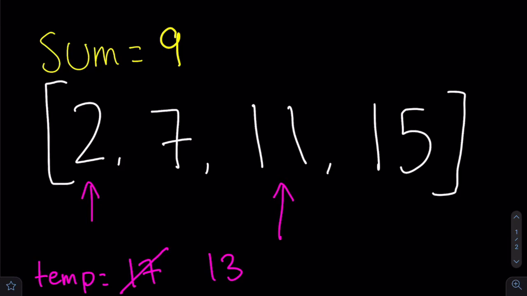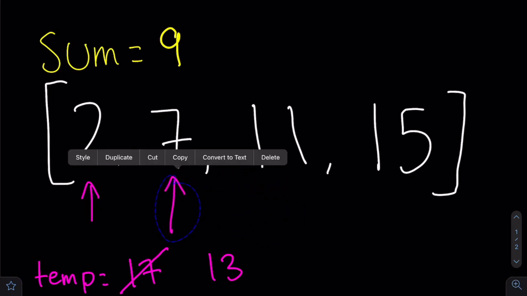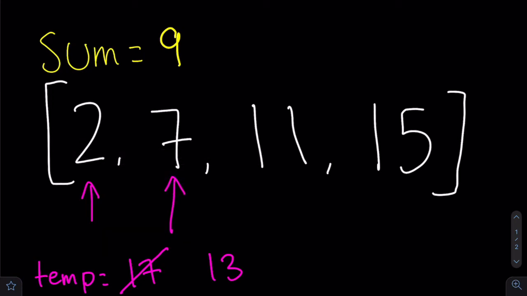It's going in the direction that we want it to go in. And now, once again, is 13 greater than or less than our target sum? It's still greater than. So what are we going to do? We're going to move our J index, our right index, left one more time. And in doing so, our sum becomes 9. It becomes smaller. It goes in the direction that we want it to go in. And now we have a sum of 9. This is the sum that we're looking for. And hence, we can stop here and we can return that value.